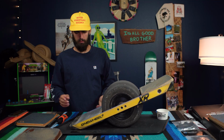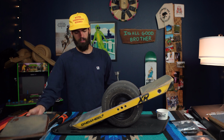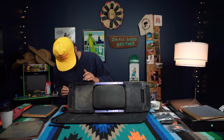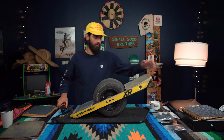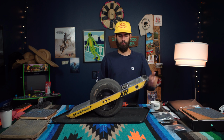Crusty. So now that we have this back foot pad off, what I'm gonna do is just kind of clean up the battery case. All right, what I'm gonna do is just remove this back bumper while we're at it. All right, well, let's keep going. Just keep stripping it. There you go. Taking the front bumpers off.